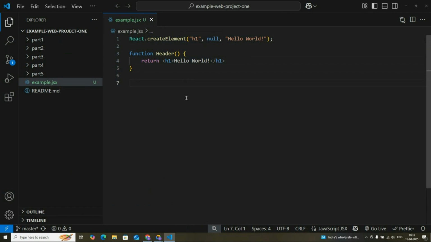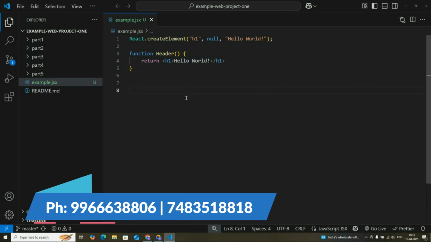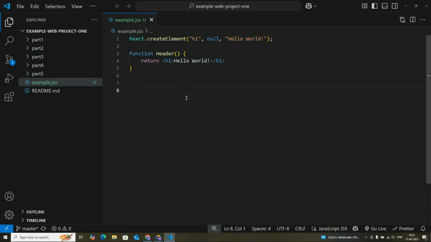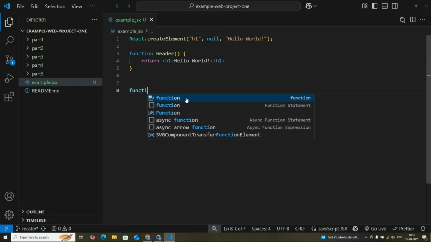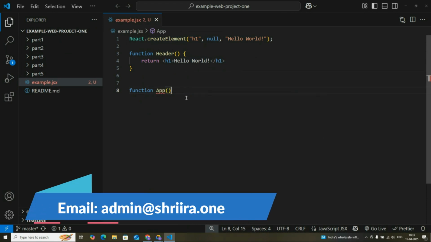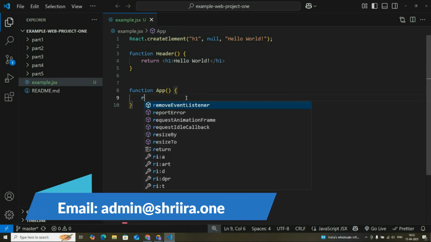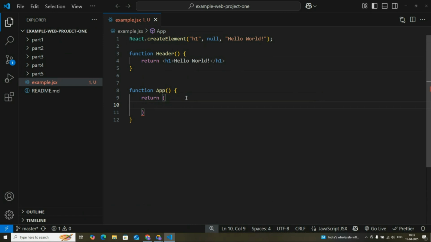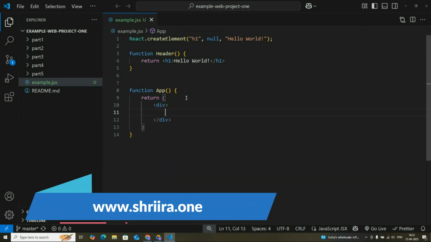In a basic React application, the app itself is a component. In our React application, the main entry point will look like this: function App. It returns JSX, which could be something like this. It can have other JSX elements.